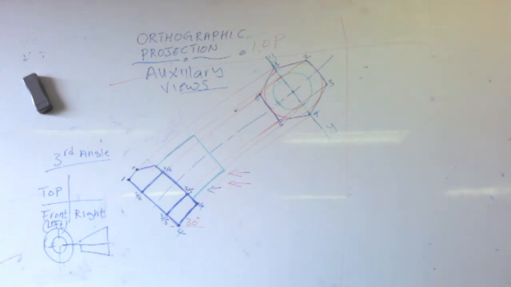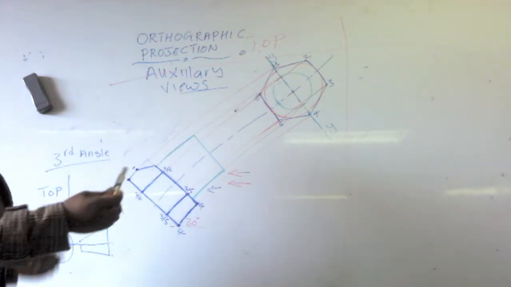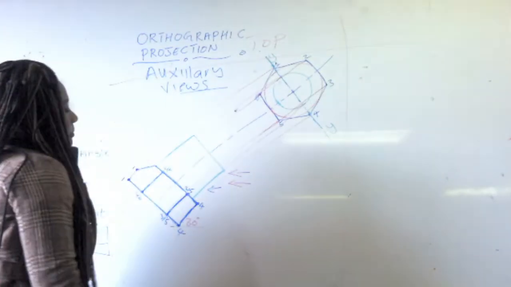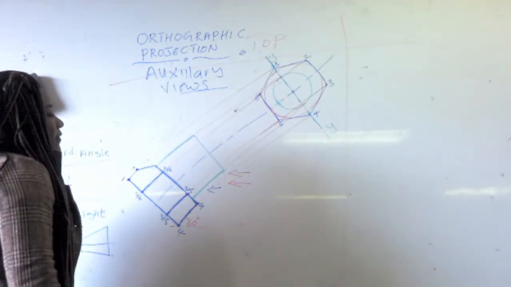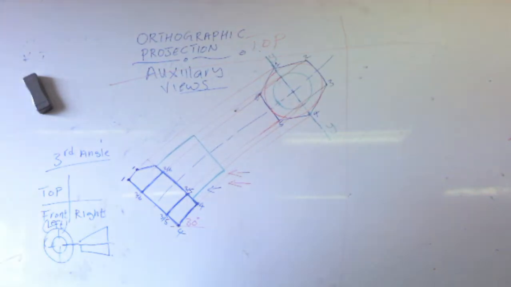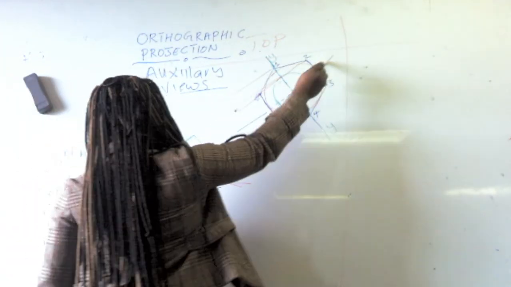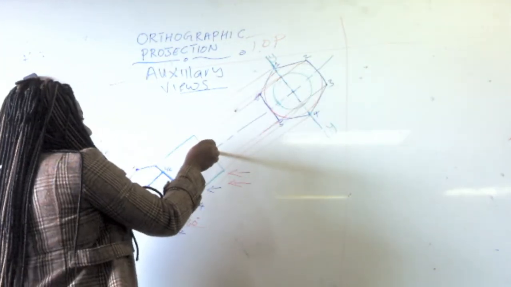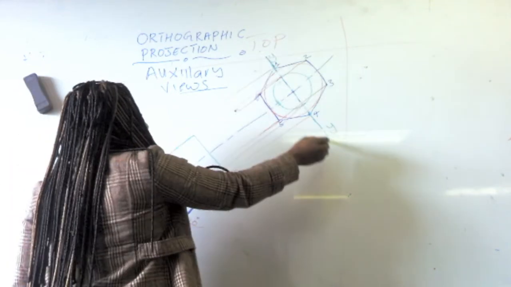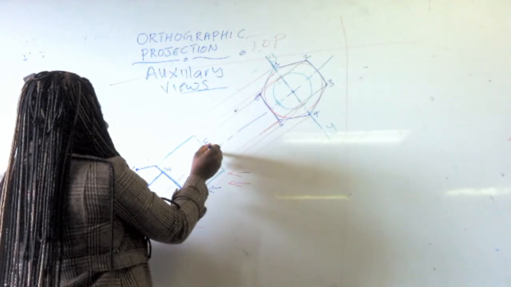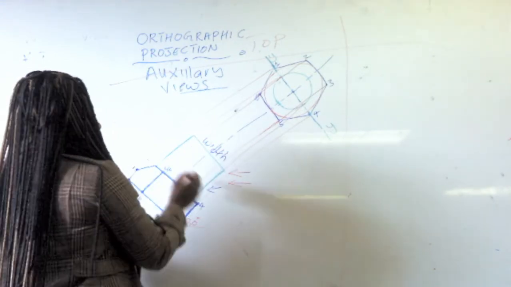Okay, so let us project now, looking from the right hand side. Before you start to project, I want you to know, can you see line YY here in green? This line is a very important line in this chapter. How do we know which center line is a Y line? Because when we come to the auxiliary shape, there is a center line here and there is a center line here, right? Yes, sir. The center line that is parallel to the width. This is the width. This is the height.